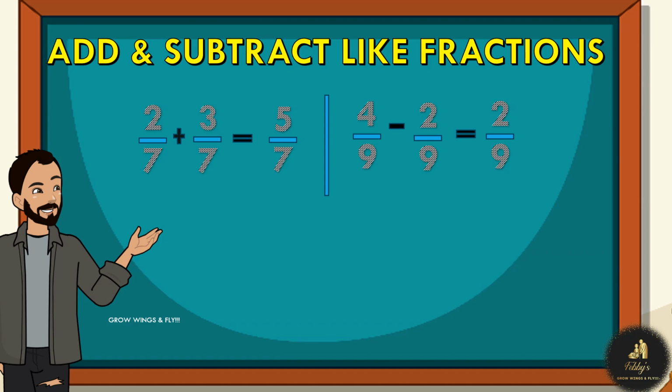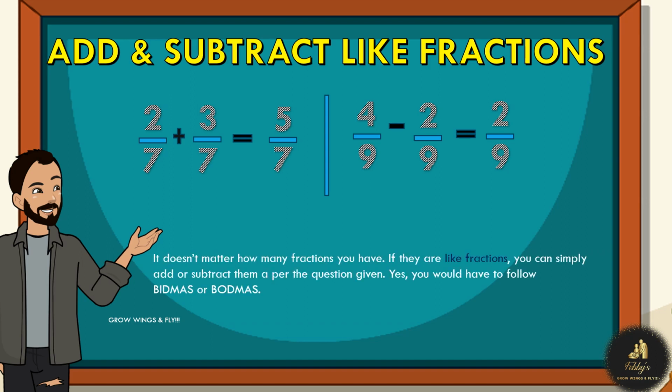Remember guys, do not add the denominators. In like fractions, the denominators are the same. It will remain the same. It's the numerator that gets added or subtracted. It does not matter how many fractions you have. If they are like fractions, you can simply add or subtract them as per the questions given. Yes, in certain cases, you will have to follow BIDMAS or BODMAS. That's for a different video.